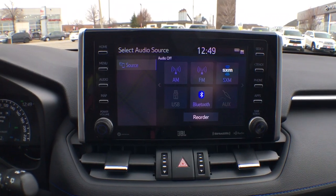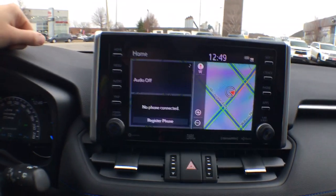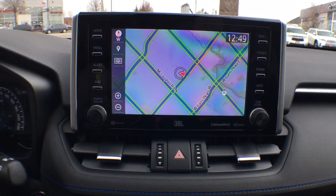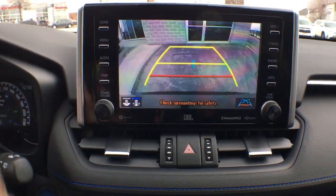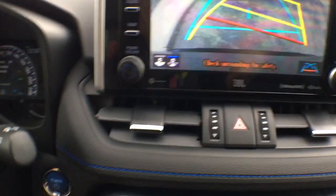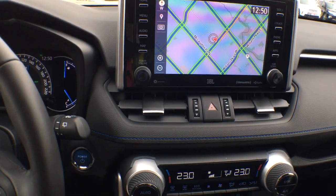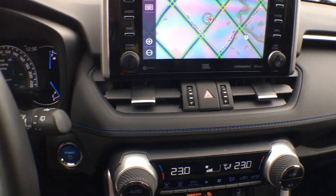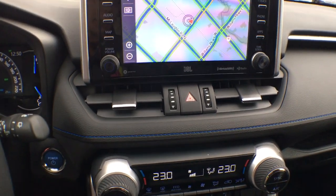We have introduced Apple CarPlay — very exciting. There's tons of selection throughout the screen and it doesn't stop there. We also have embedded navigation in this technology package and a built-in dynamic backup camera where the yellow lines move as you turn the steering wheel. There's also a hum coming through the speakers when the vehicle is in EV mode — that's purely for safety, to alert people around the vehicle and the driver that the vehicle is on and moving, since there's no engine sound.